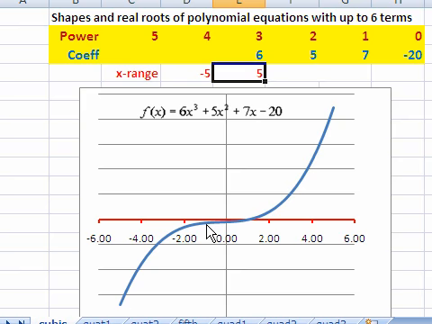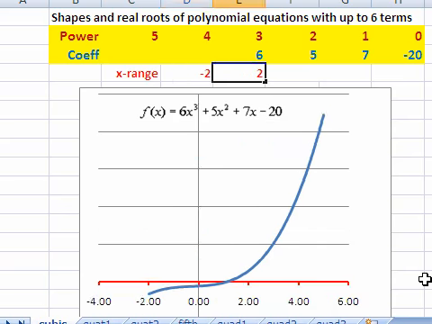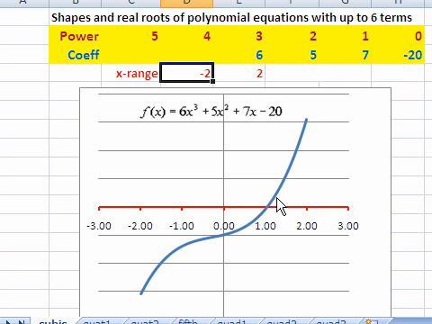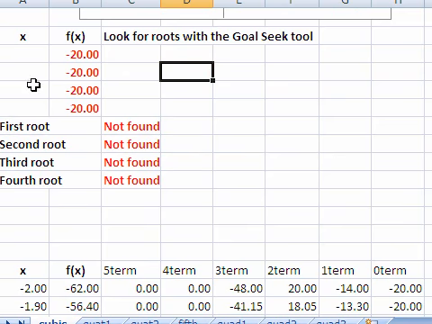Zoom in to the minus 2 to plus 2 area to see what we see down there. And there it looks like there is a root right around x equals 1. This f of x should be 0 when we set x to 1. Let's see if that works. Down here we come to the root section of this spreadsheet model, and we're going to test x equal 1 to see if f of x equals 0. It is not. It's somewhere near 1, but it isn't 1.